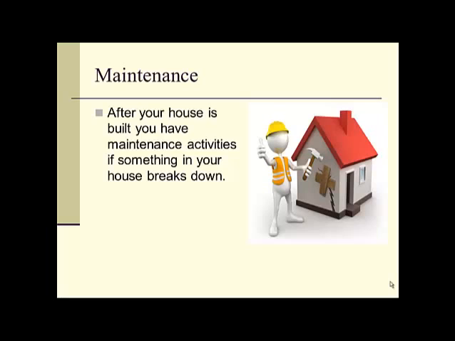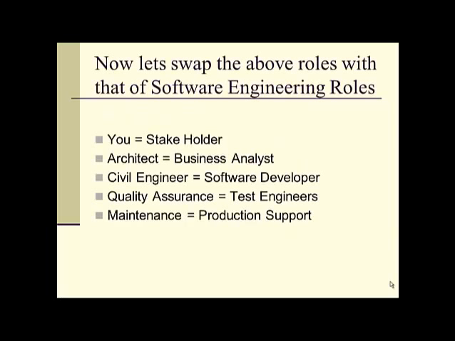So now let's try to correlate this to an IT project. Let's correlate this example with an IT project. Before that, let's do a small step. What we are trying to do now, let's swap the roles that we have seen above with that of software engineering roles. So in a software environment, we'll try to replace the characters that we've seen above with the characters in a software engineering environment.